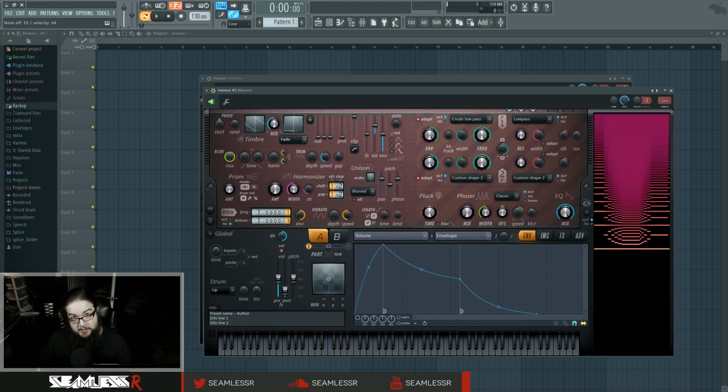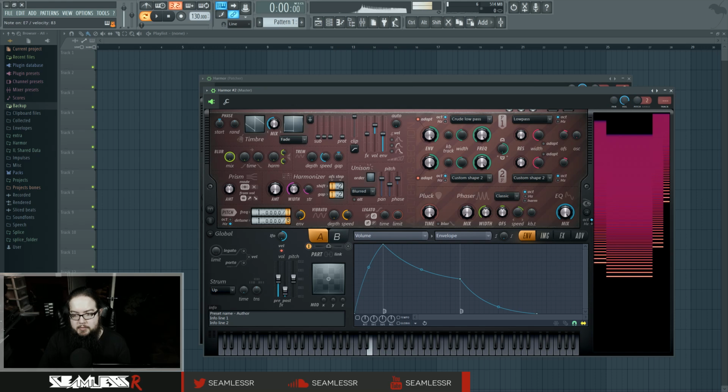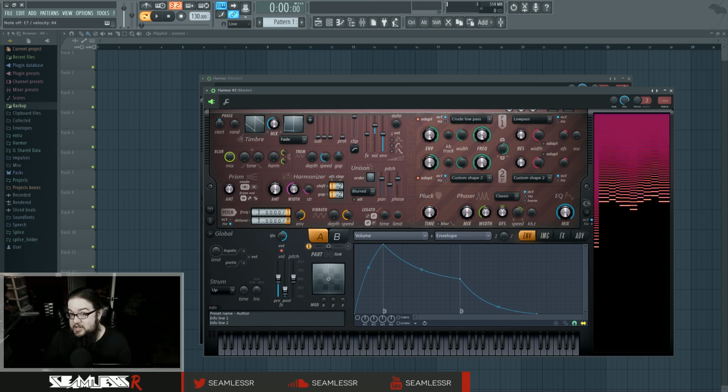I said that this was going to involve Massive, and really this is the only similarity between Massive and Harmor in this particular respect: Massive has the frequency shifter, which, if you look at any kind of analyzer that can show you the harmonic spectrum, you'll see is moving the harmonics closer together, and that creates this sort of close-together sound. And just doing that right there already makes it sound kind of neat.